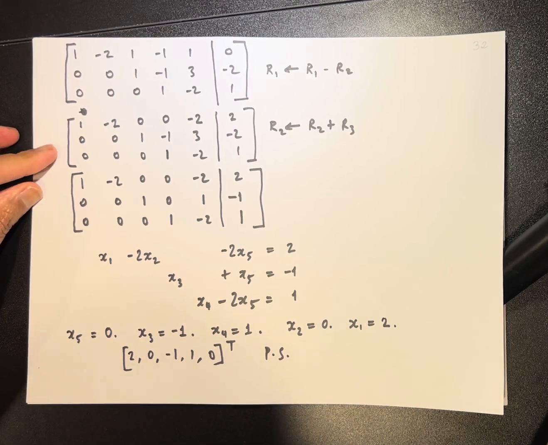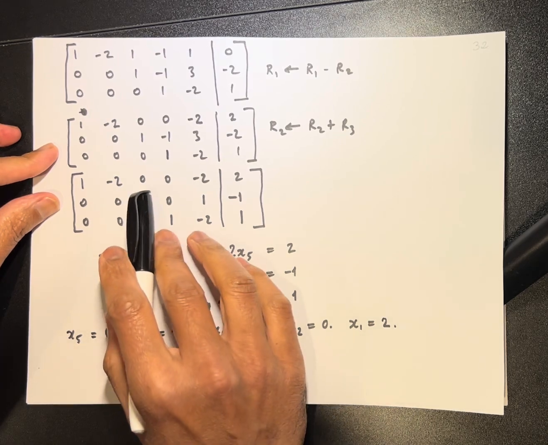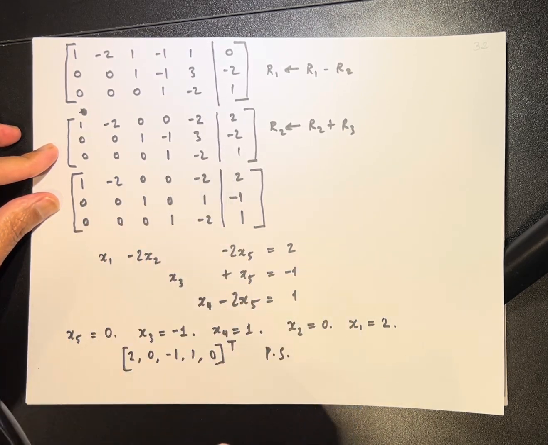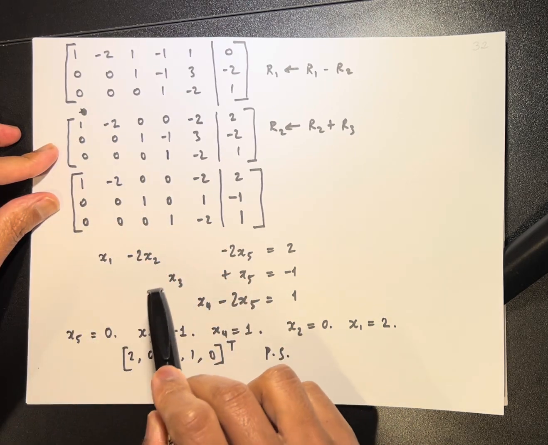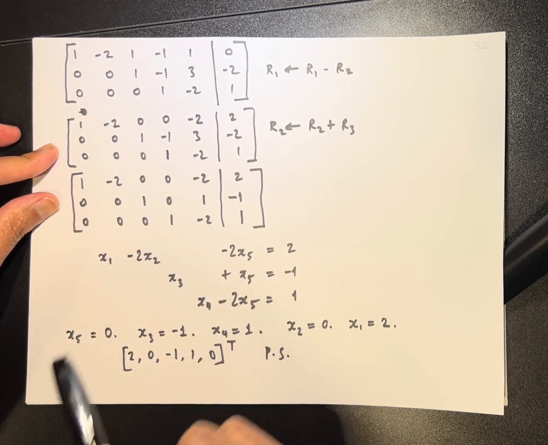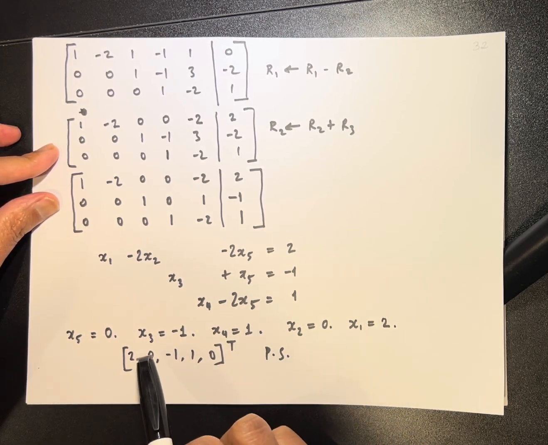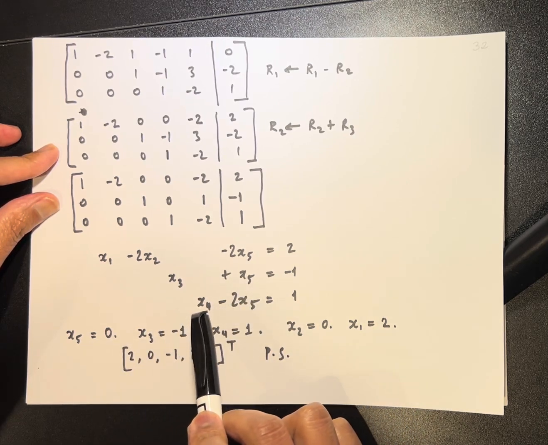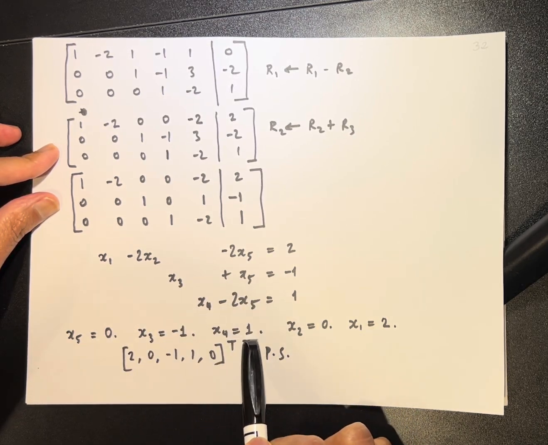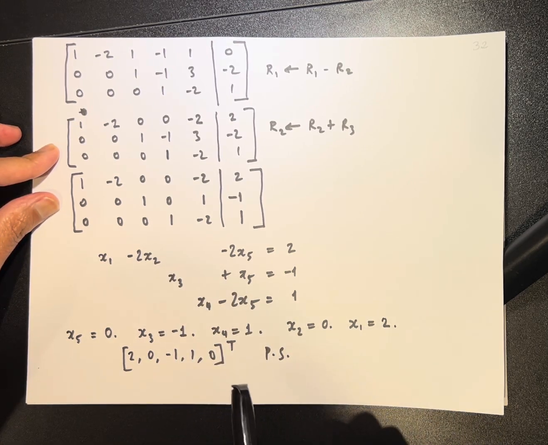Hello, welcome back. So last video we talked about this matrix, the final form of our series of elementary transformations, which gave us this nice matrix with which we were able to find the particular solution, correct? Which kind of came out of this, where we substituted x5 equal to 0, which gave us x3 equal to -1, x4 equal to 1, and then we set x2 equal to 0, and then x1 became 2, and this gave us this particular solution, right?